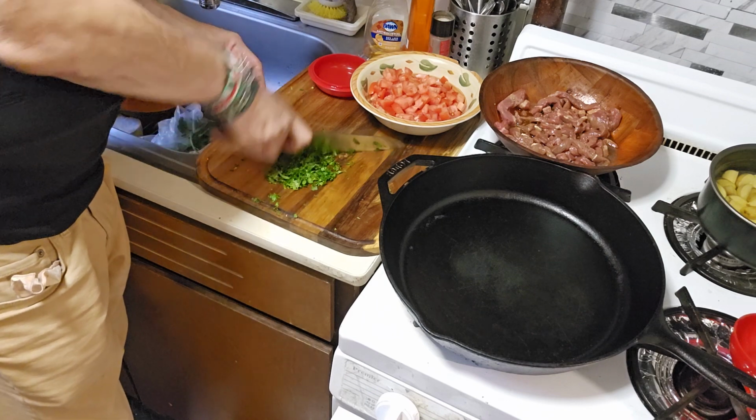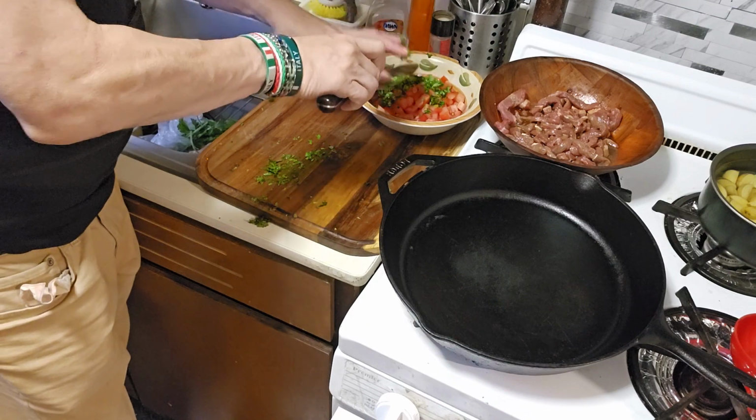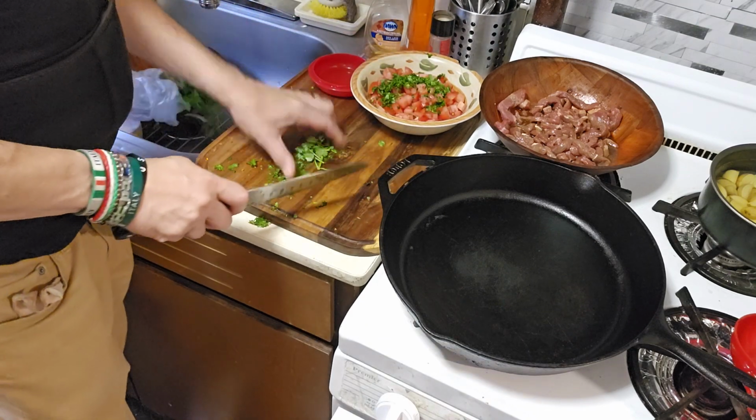So here we go. Cut that up as small as possible, stem it on, put it into your tomatoes. You can get some more.